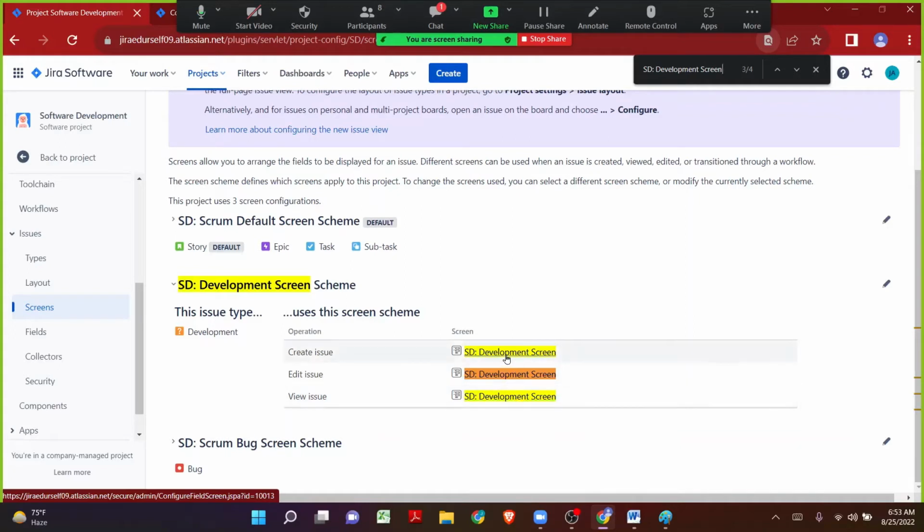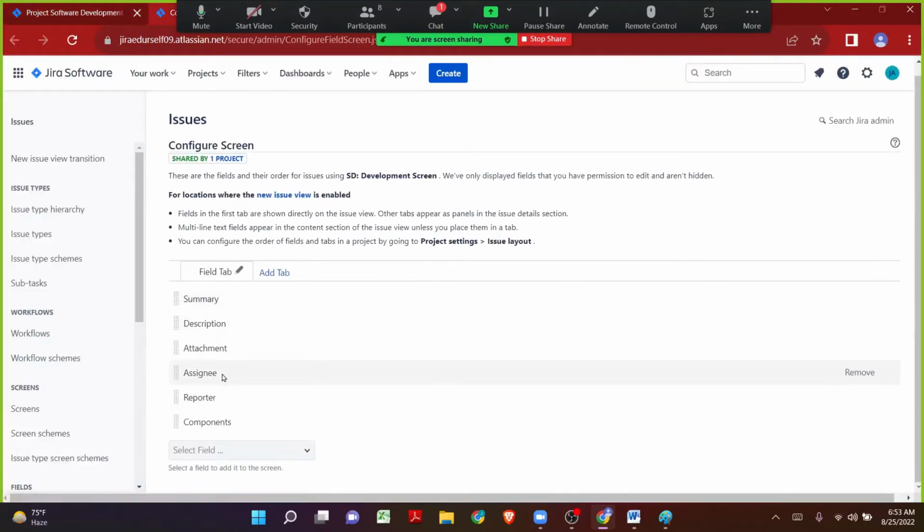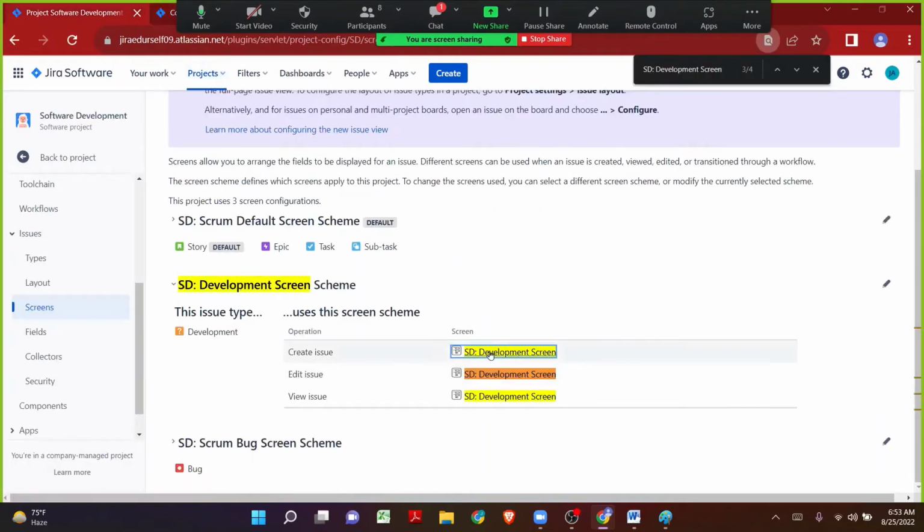we clearly know that in this particular screen, let me open that screen, we do have a field called assignee, and in the same way, the same screen is applicable even to the edit issue operation, which means even in this particular screen there will be a field called assignee.